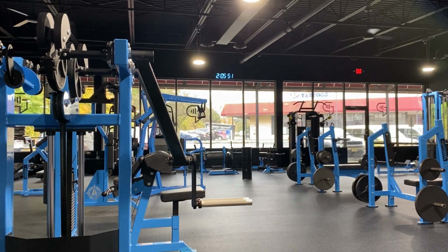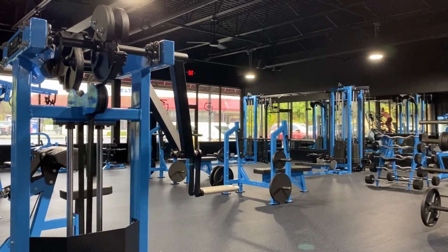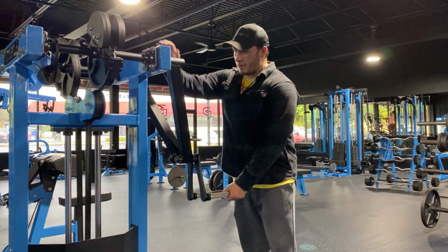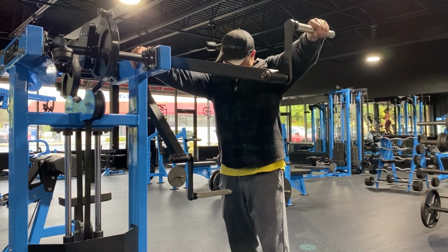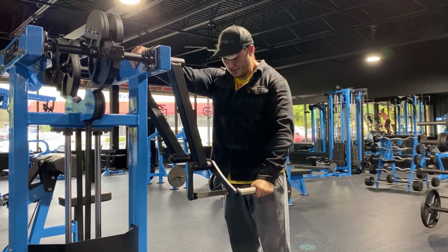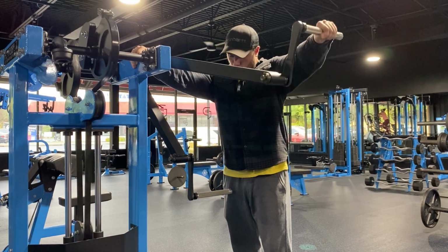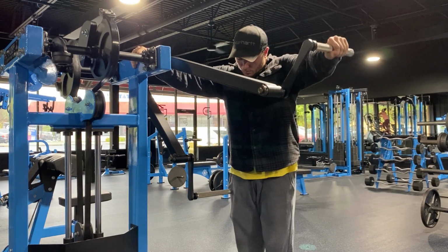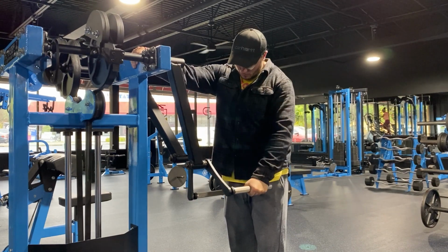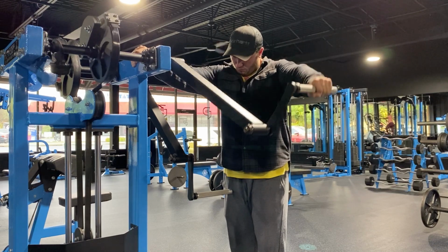Felt really, really nice. So now, this was that second part of the side delt workout that I was talking about, the single arm raises. With these, I like to stand a little bit facing the side that I'm raising, just so I put my shoulder in a better position. I don't want to keep it completely, I guess you could say, 180 of my body. You can see I kind of turn here, and I want it to be in between a front raise and a complete side raise. I feel that the best in my side delts, to be honest.